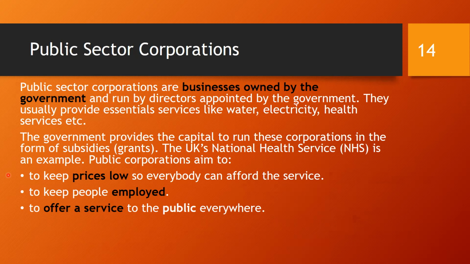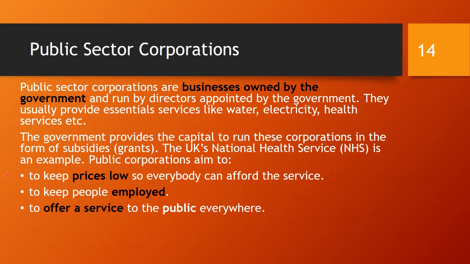And now let's talk about the public sector, where we talk about all the businesses owned and run by the government. The government may appoint directors to run the businesses on their behalf if they are a parastatal. So services such as water supply, electricity supply, the health services, etc., are all provided mostly by public sector corporations. For example, in the UK, the government provides subsidies or grants to the National Health Service to improve the healthcare of its people.